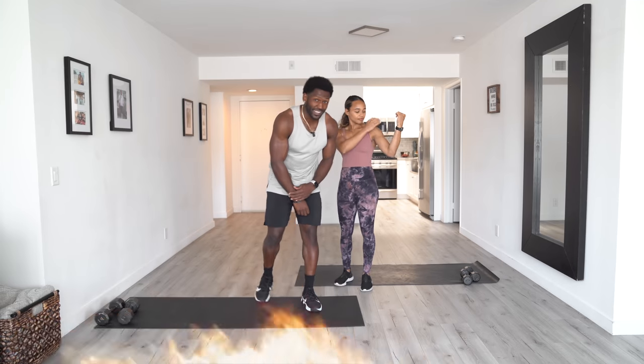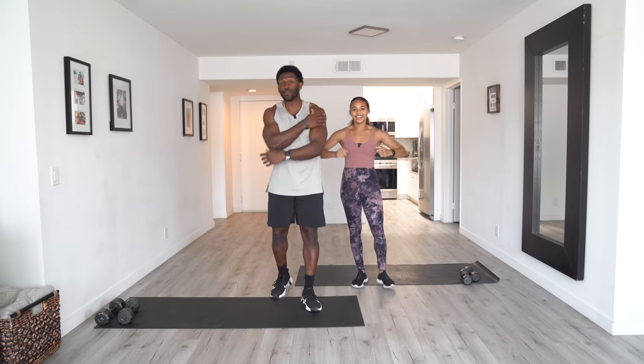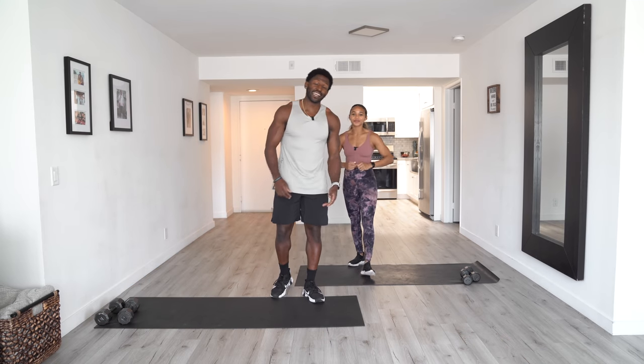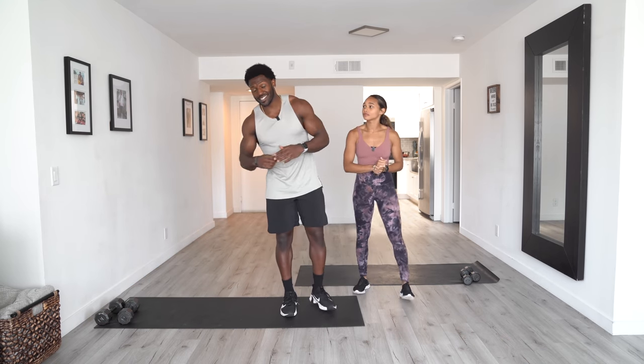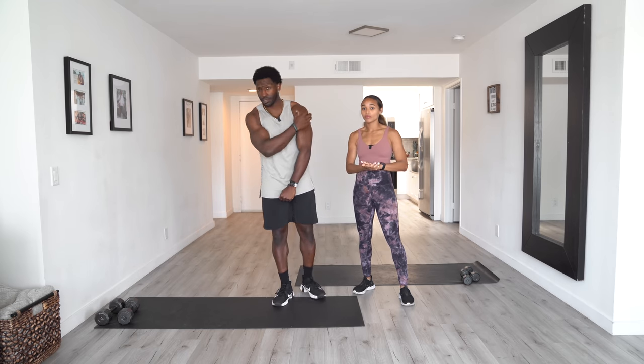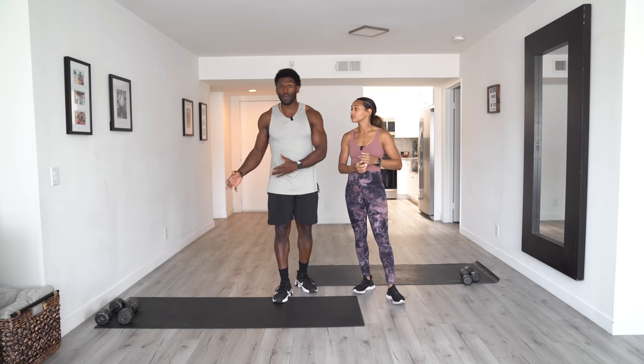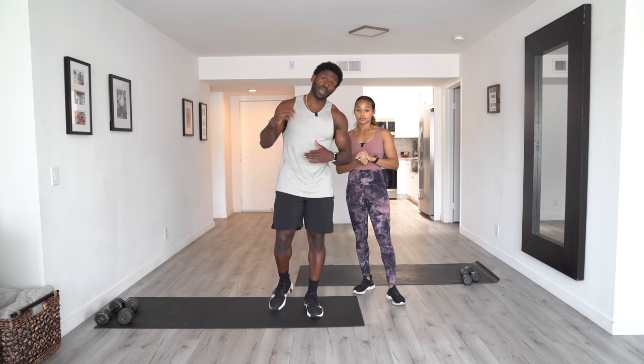All right, everybody, this was the 10-minute shoulder circuit. Hopefully you got in a nice little pump in your caps. Like we mentioned at the beginning of the video, this is a great circuit that you can do often throughout the week, especially if you're looking to really build your shoulders, build some strength, build some size. And you don't need heavy weights either. 5 to 10 pounds or even less is enough to hit these exercises back to back.